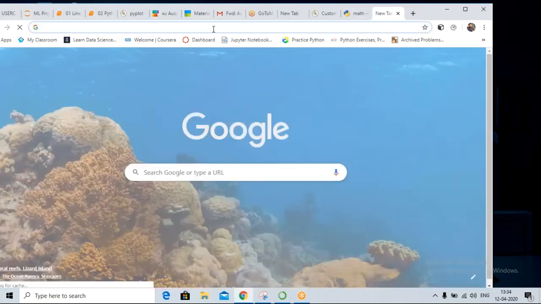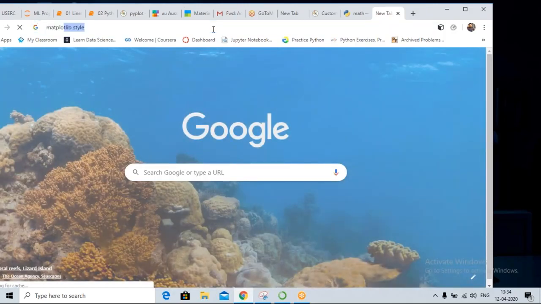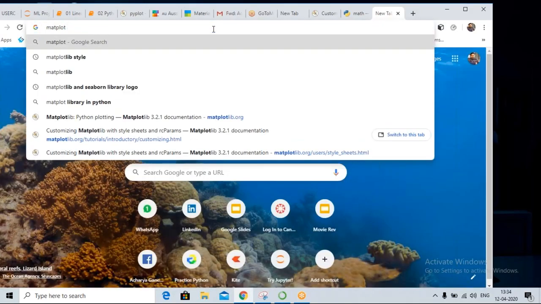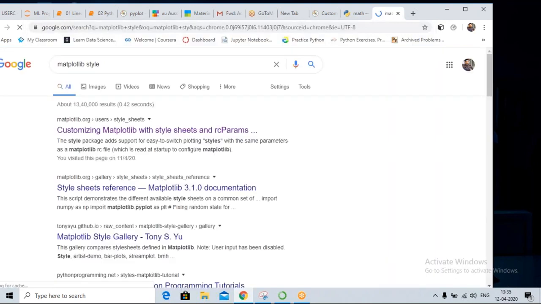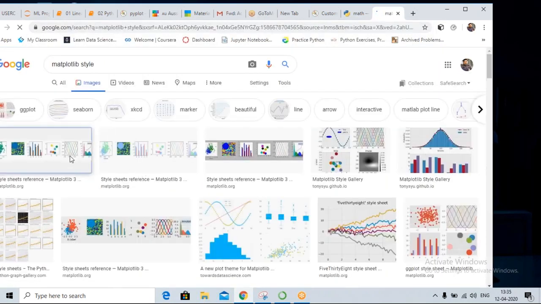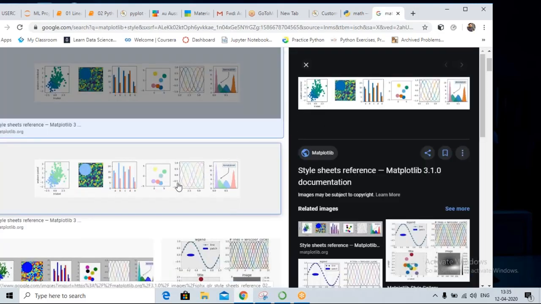If I Google it up for you, Matplotlib styles, I can show you what sort of graphs we can draw. You can see these are the different types of graphs that we can draw with Matplotlib.